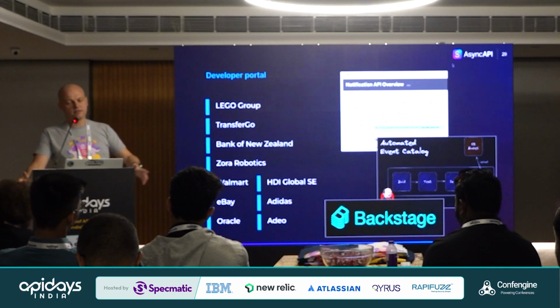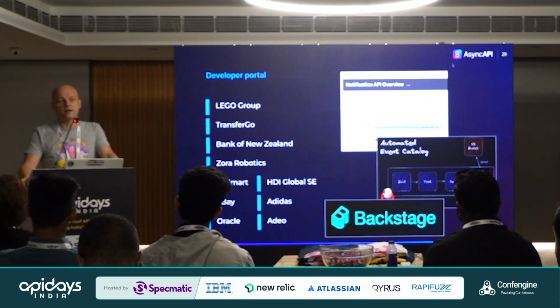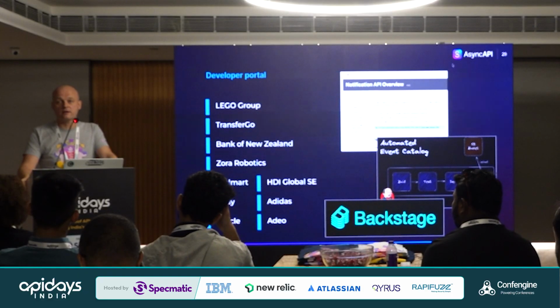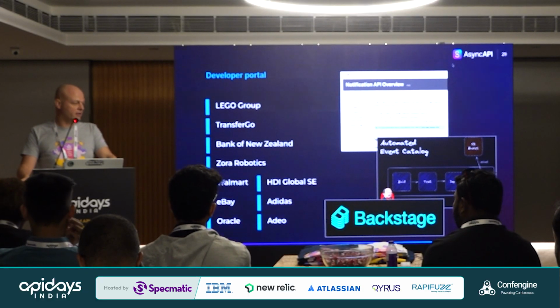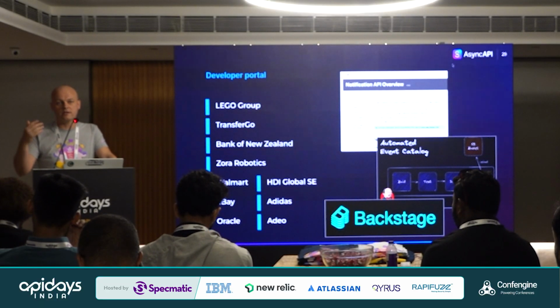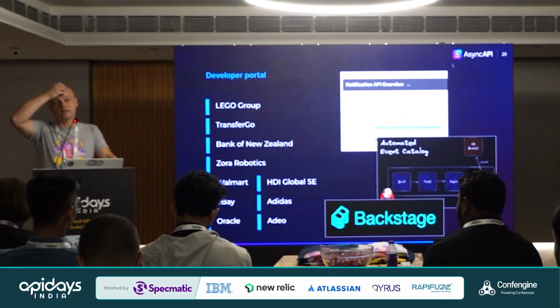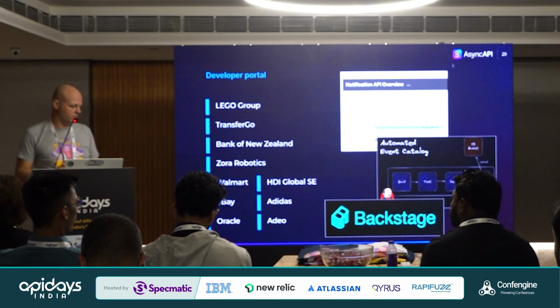And last but not least is another CNCF project I would recommend, Backstage. It was donated to CNCF by Spotify. It's really customizable in the Kubernetes-native way. You can do CRDs, and it's pretty easy to add your plugins. That's what, for example, TransferGo, as far as I remember, uses.